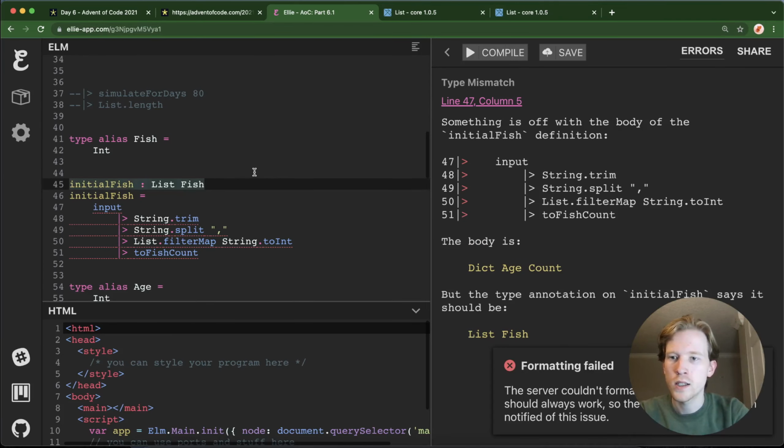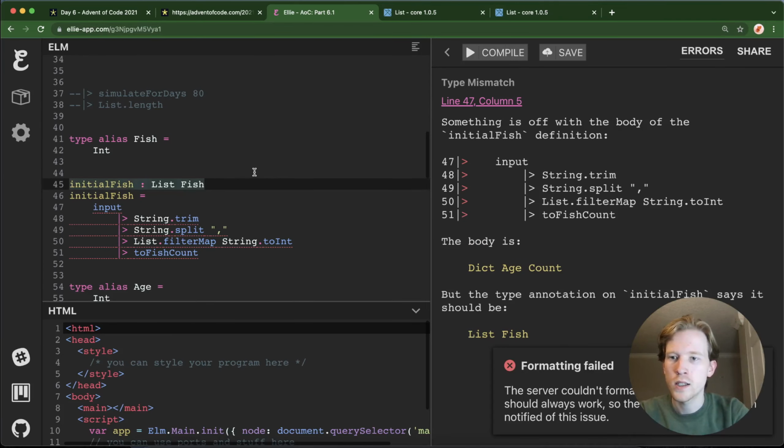So we'll say dict.insert. This might be faster because we don't have to do any looping for an insertion. I think this would be faster. So we're going to create 6 fish for how many we had. So we're going to insert 6 that many times.